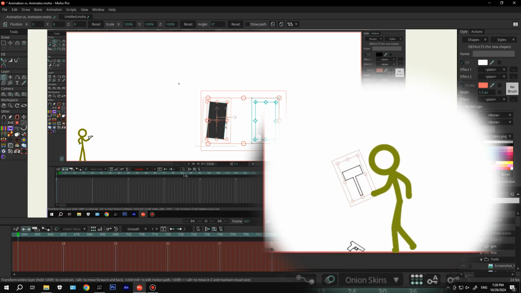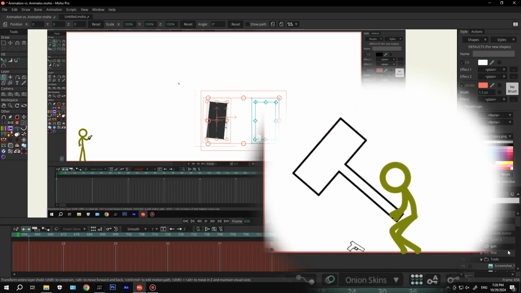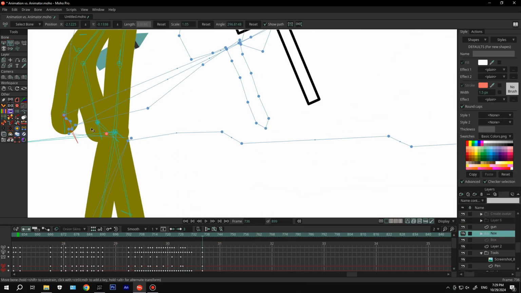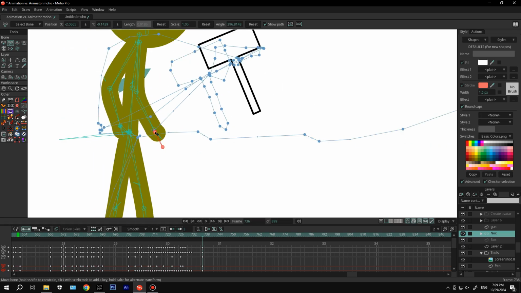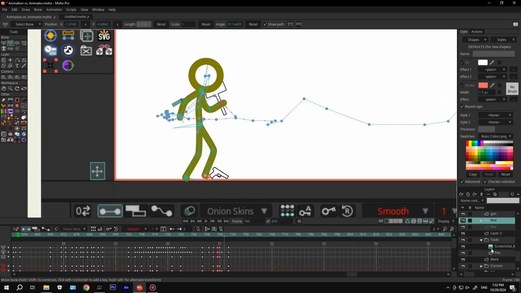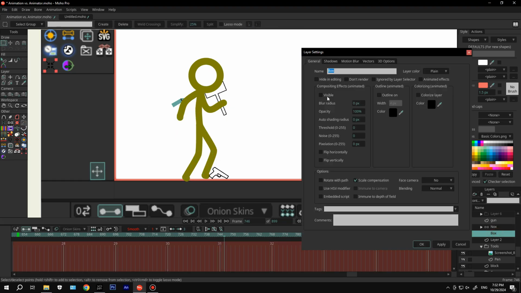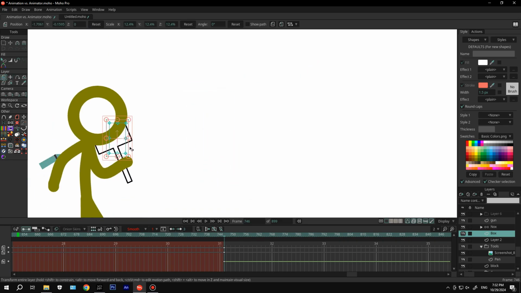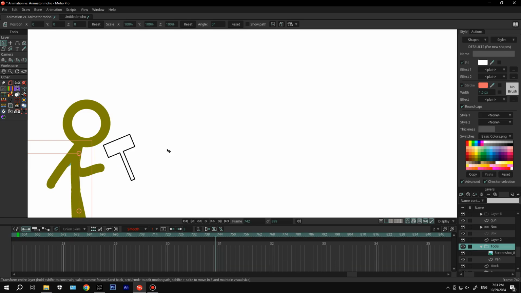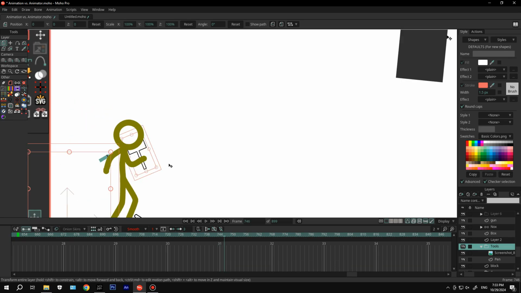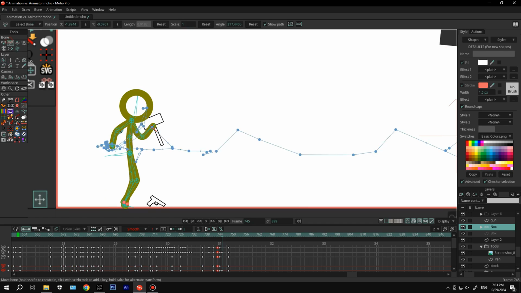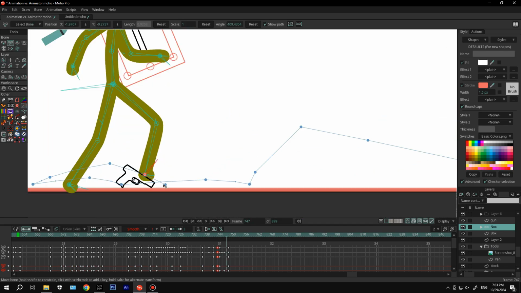Now I want the stick figure to hit the hammer shape after drawing it, and then make it bigger and use it. So, I animate this part for the stick figure as well. Here, when the stick figure clicks on the hammer, I make the box layer visible and position it around the hammer shape. As you can see, as soon as the stick figure clicks on the hammer shape, the resizing frame appears. Now, I continue animating the stick figure.